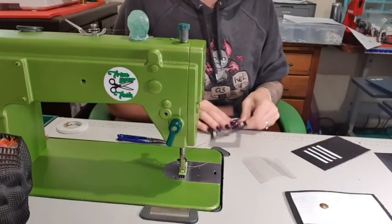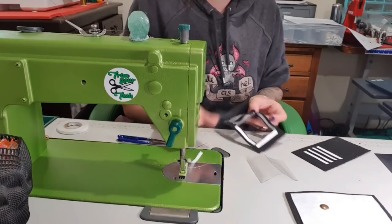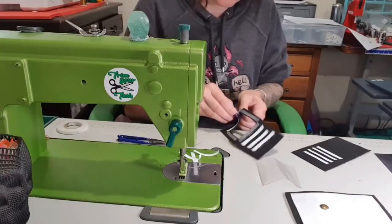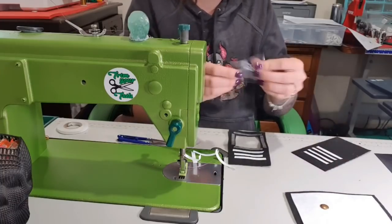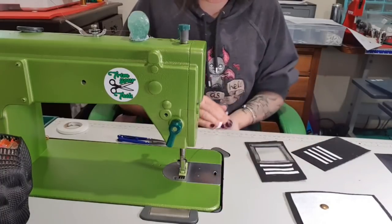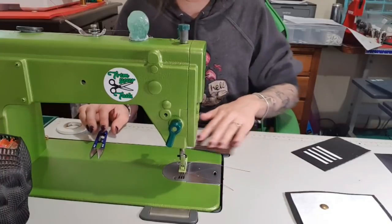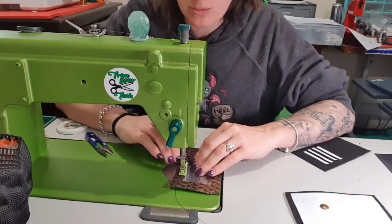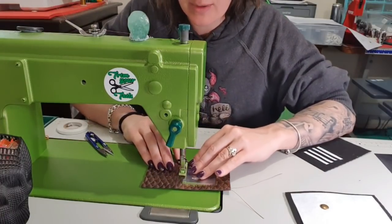Found it. So, I'm going to peel off all the pieces around the window. So, 2 or 4, depending on how many you put on. I could have definitely done it with 2, but I just thought I'd show you how to do 4. Like that. And then we're just going to center it and stick it on. And squish it down. Try not to overstretch it at all. Depending on how thick you've got it, it will potentially stretch. So that's just something to think about. So we're going to stitch, and I'm going to back stitch, but you could also pull that stitch through if you wanted to, and do it the tie-off method at the back.